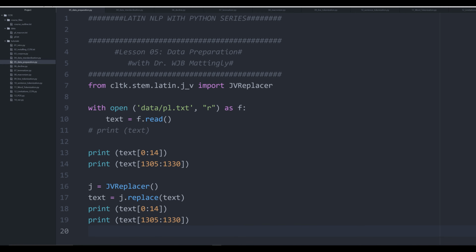So in the last video, we looked at how to start cleaning up our data so that we can process it better through natural language processing. The first steps towards doing that were converting all of the J's and I's and V's and U's into the same standard format. In this video, we're going to move away from data standardization and move into more data preparation.